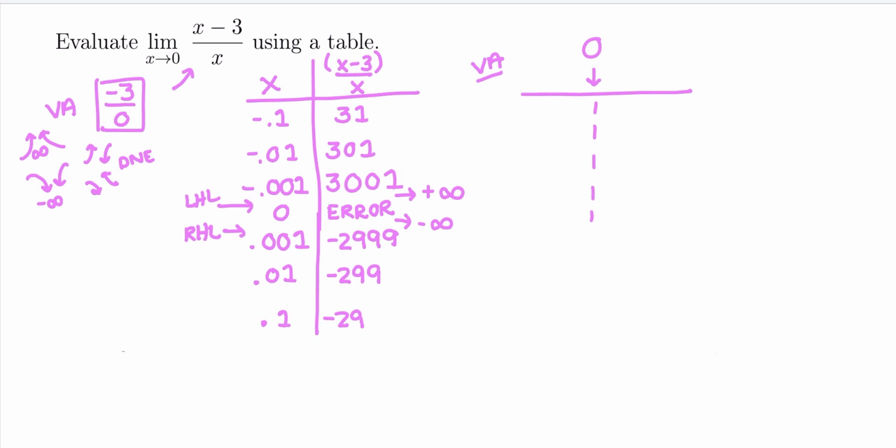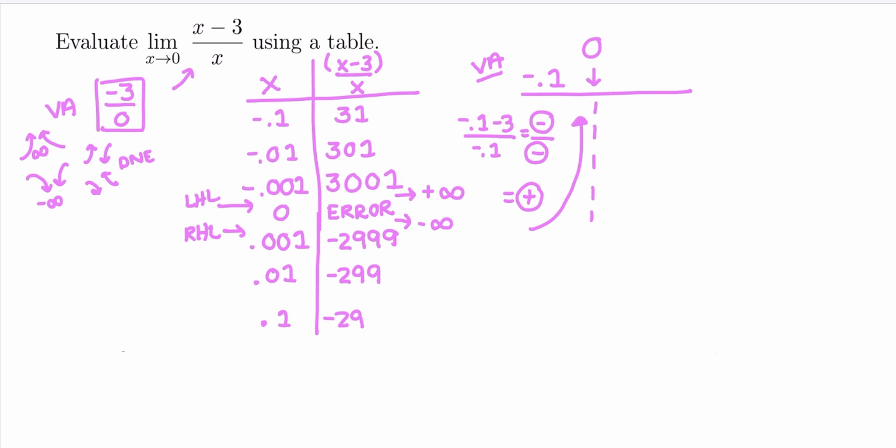So if we want to go a little bit to the left of 0, say negative 0.1, plugging into the top, we'd have negative 0.1 minus 3. So we would have a negative numerator. And then in the bottom, we have just our regular x, which is negative 0.1. So we get a negative divided by a negative, which is always positive. So our left-hand limit is going up to infinity. I think it's easier to do it this way than to look at the y value being 31 when you plug in negative 0.1. You know you're headed up to positive infinity for that vertical asymptote because you get a negative divided by a negative when you plug in any number to the left that is near 0.